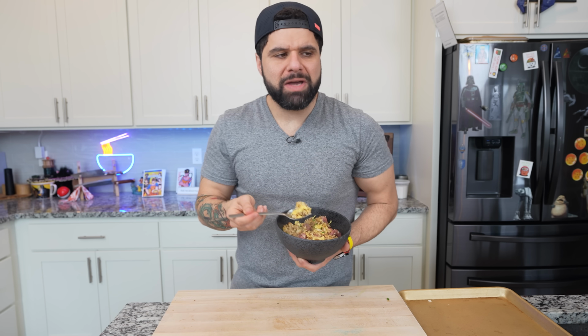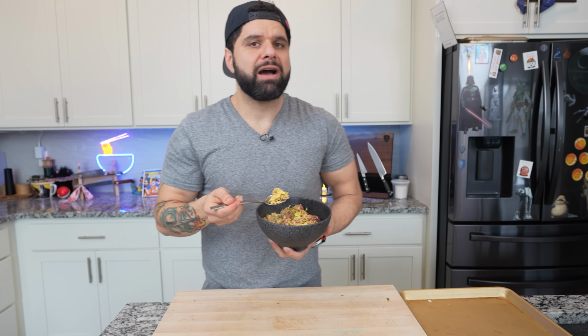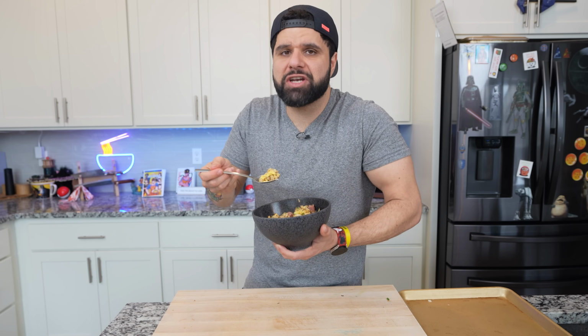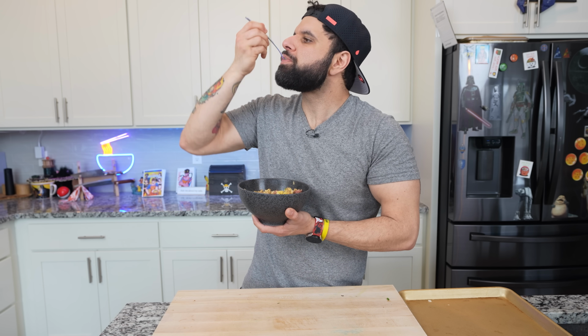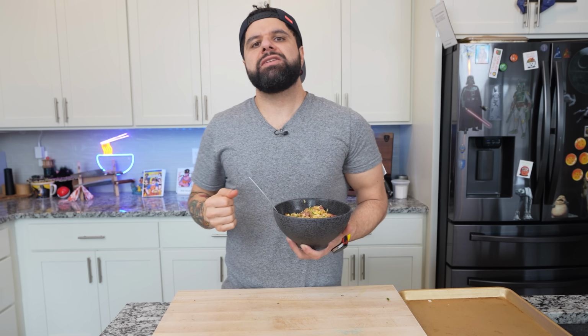And again, you can make this with whatever leftover meat you may have laying around in the house. Honestly, make it vegetarian if you want to. Just throw in more mushrooms and cut them up a bit bigger. Oh, that's good.